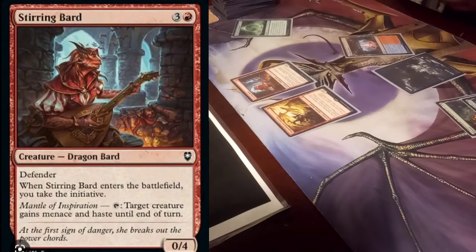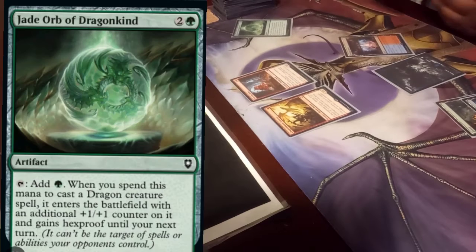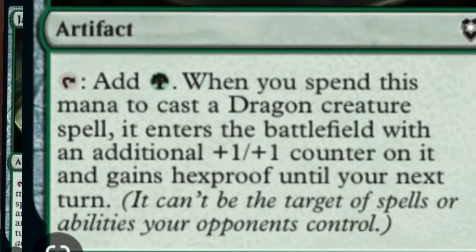Staring Bob, Dragon Bob Defender. When he enters the battlefield, I take the initiative. He has Mantle of Inspiration. I can tap him: target creature gains menace and haste until end of turn. And he comes in with a +1/+1 counter and hexproof until my next turn.